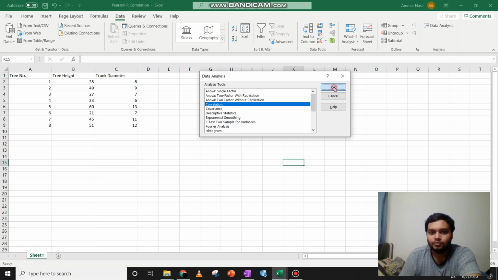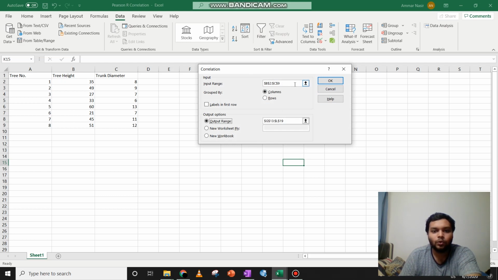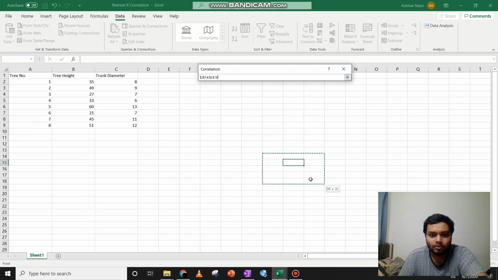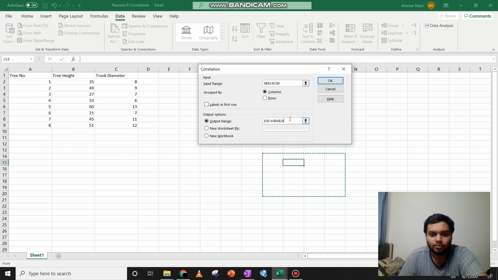So, okay. Now, what we do is we need to select the input range. And in this case, you could simply do this by pressing on that and selecting these. Now that has been done, mind you, this dollar sign is to indicate that the blocks are not moving and this is a constant. And let's say I want to select an output range. There you go. Let's say I select this, let's redo that.